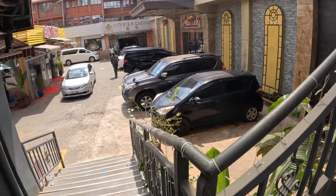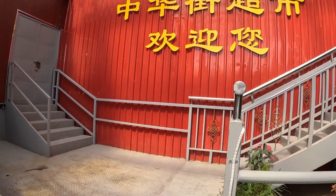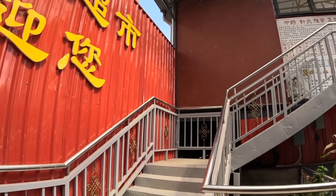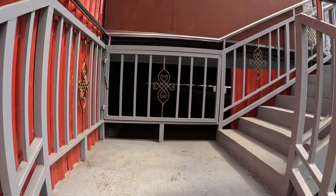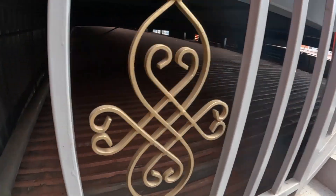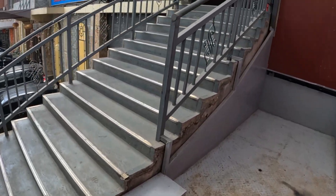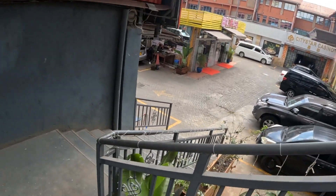This is how this place looks like — everything is written in Chinese. If any Chinese people are watching this video, let me know what the signs mean! On the upper side there's a hotel, and down here there's a roof. On this other end we have wines and spirits. There's no need of going up there.